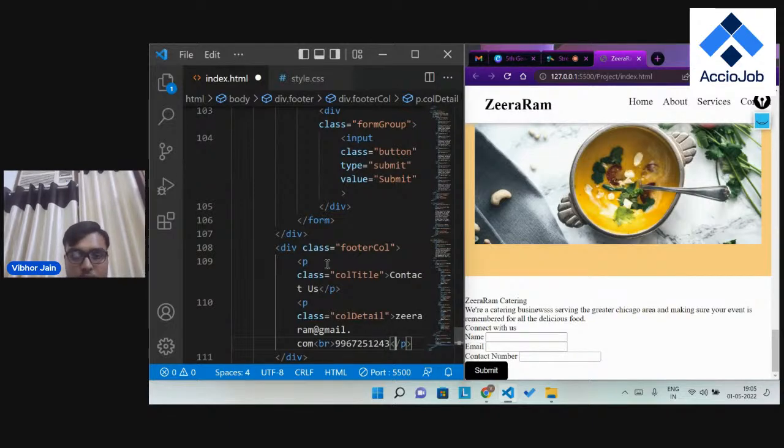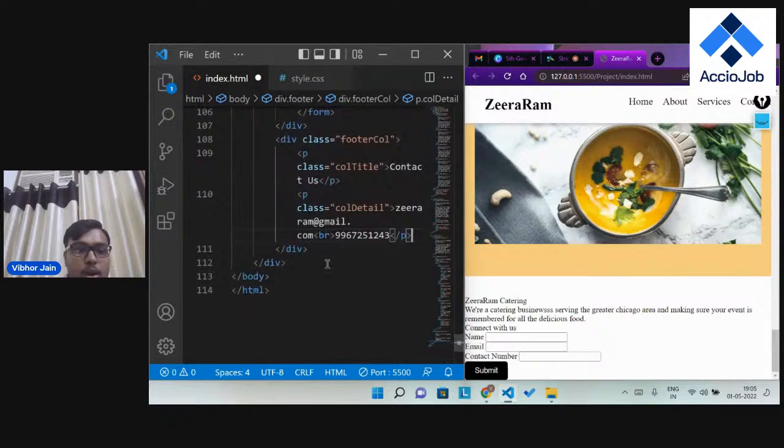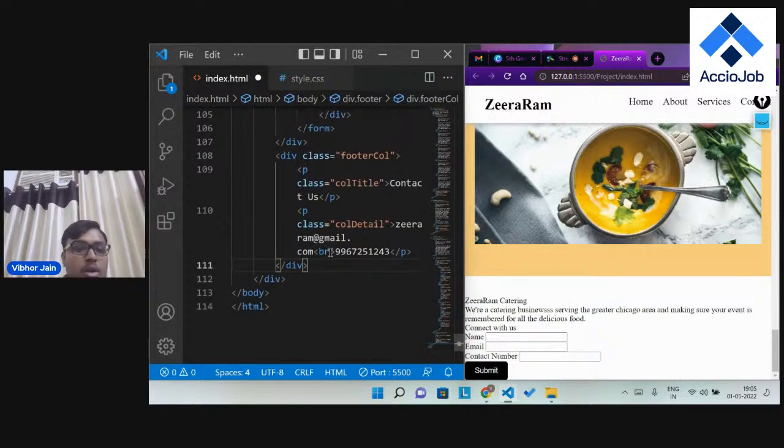Okay, so this is about my last footer column, that represents how I am representing my footer. So this looks like this.